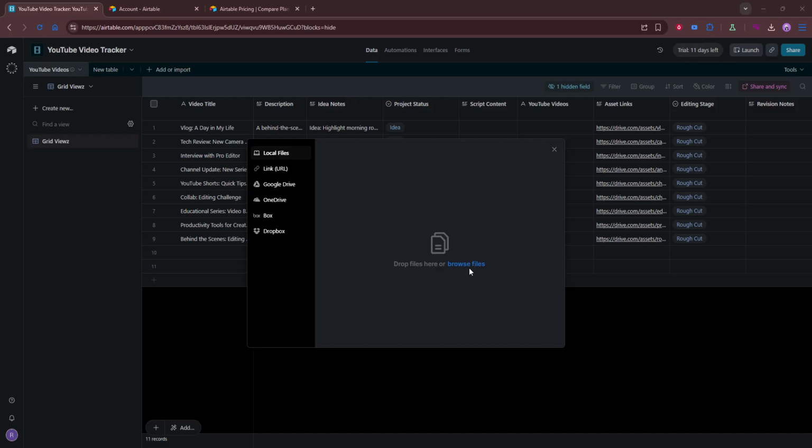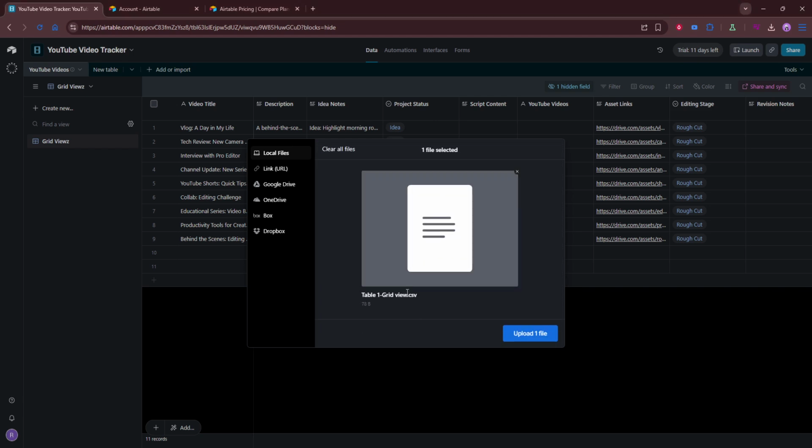For example, a name column should go into a text field, while quantities or totals should go into number fields. Then check the field types carefully. Confirm that dates are being recognized as dates, numbers as numbers, attachments in the correct format, and general text in text fields. This step matters because the wrong field type can affect sorting, filtering, formulas, and overall usability once your data is inside Airtable.